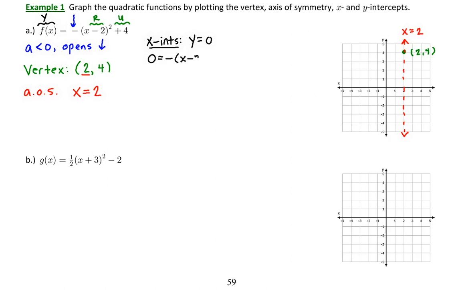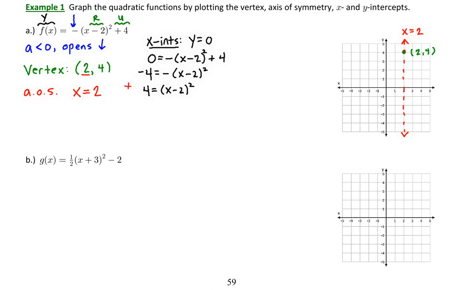This is going to lead us to a one-variable quadratic equation. Don't forget, we learned 4 different methods for solving a quadratic equation. The nature of this one points us to the square root method. So I'm going to isolate the squared term by subtracting 4 from both sides. We can divide both sides by -1. Then we can take the square root of both sides.